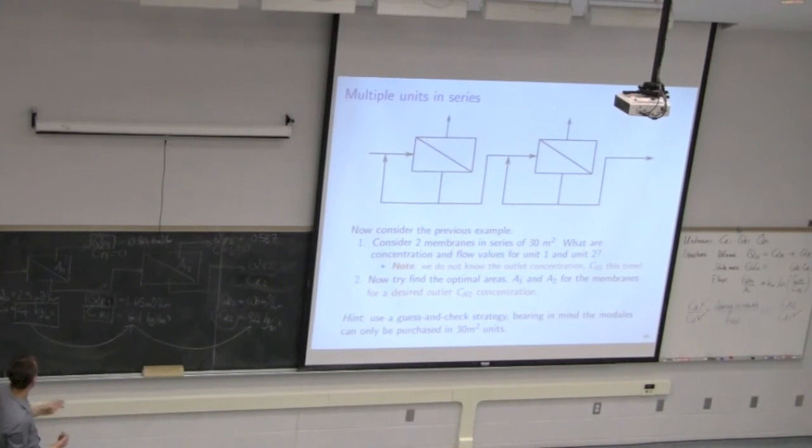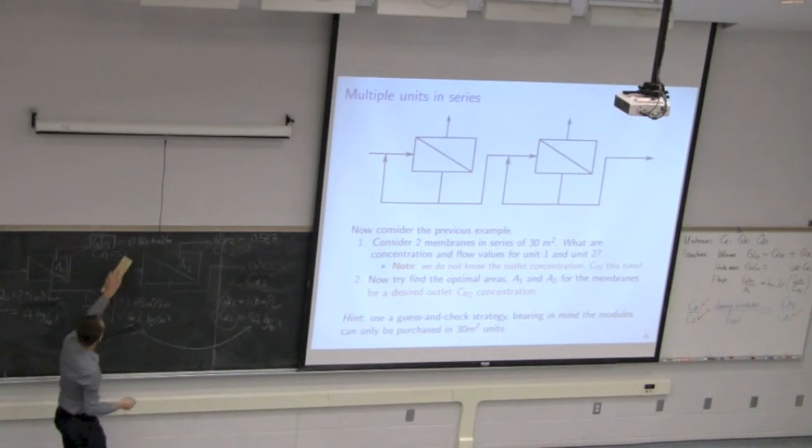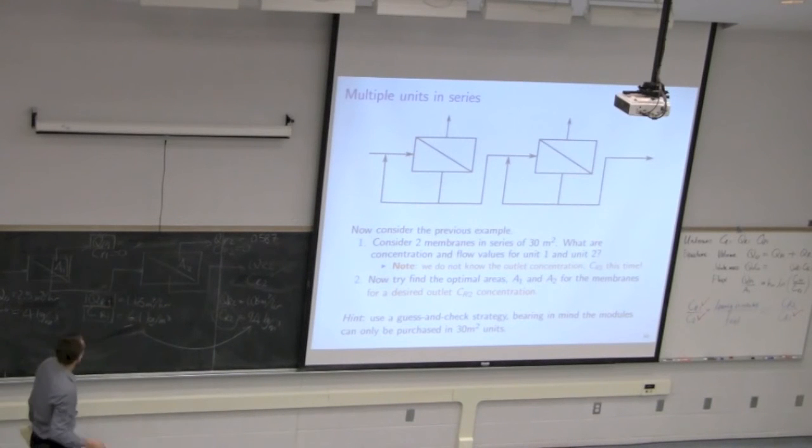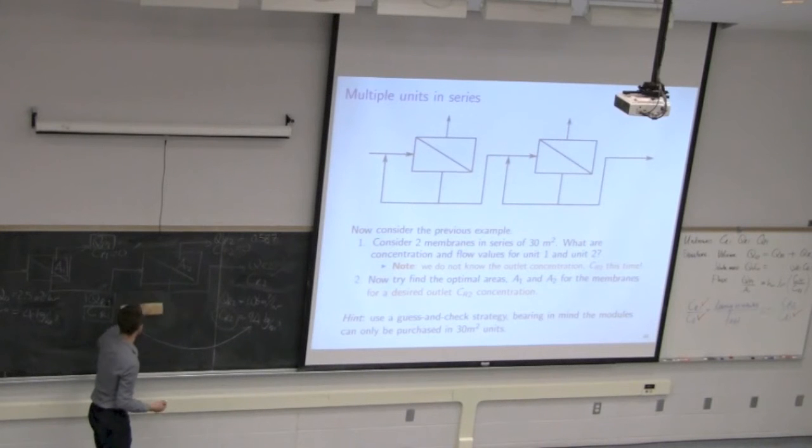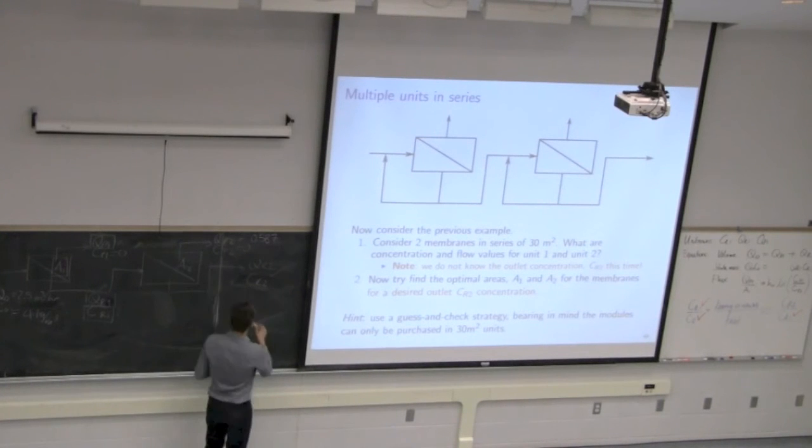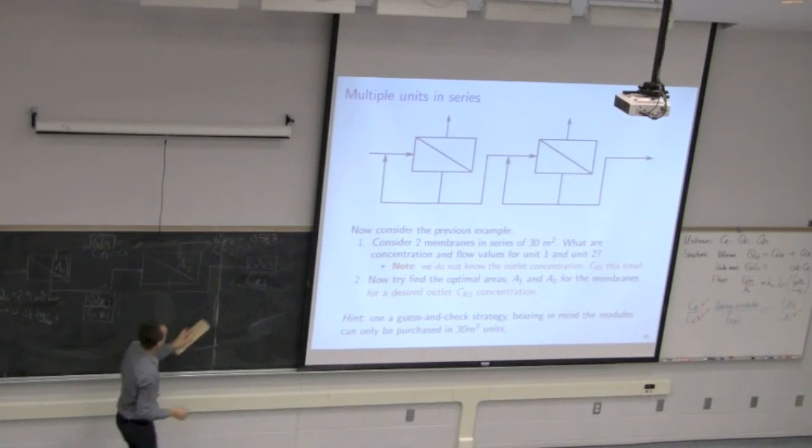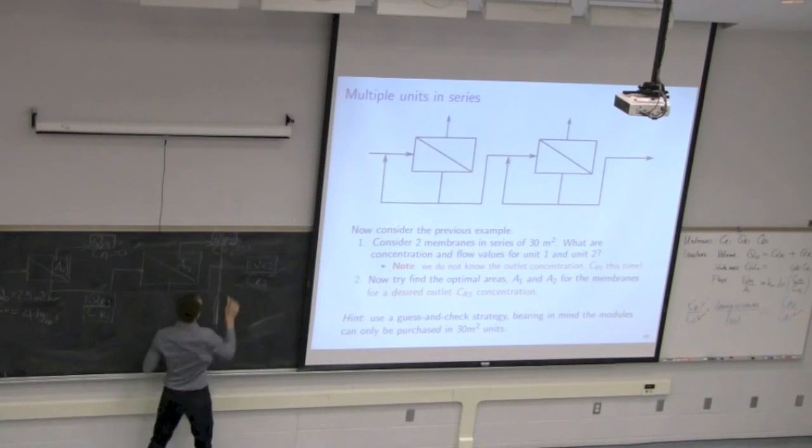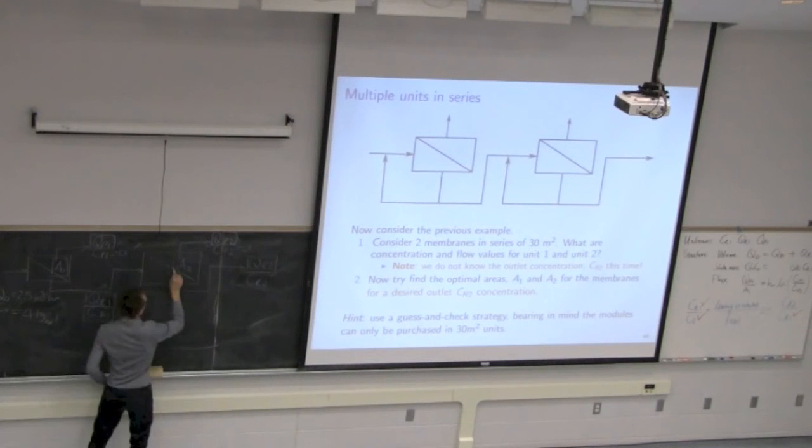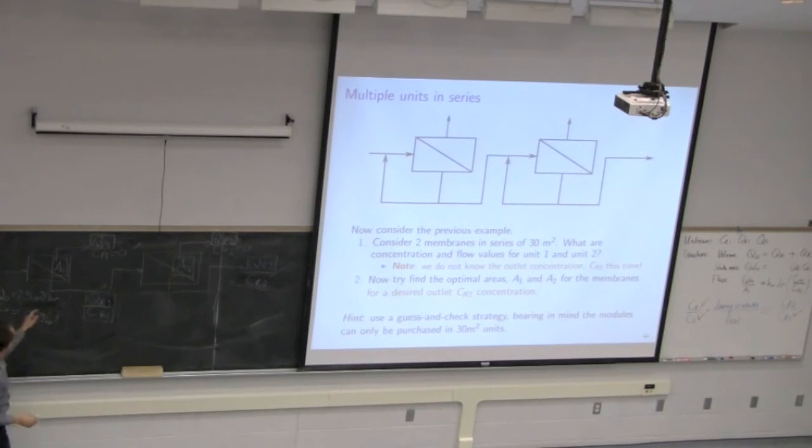So let me take a look. I'm going to mark them in boxes what my unknowns are. So my unknowns as before are, so I know my feed conditions. Now I don't know what A1 is. I'm going to figure out what A1 should be. I don't know QP1. I know CP1 is going to be zero. I don't know what this intermediate stream is going to be. I'm going to specify CR2. So when I look back, I don't know what QR2 is going to be. And I don't know QP2. I have A2. So I now have one, two, three, four, five, six, seven unknowns.